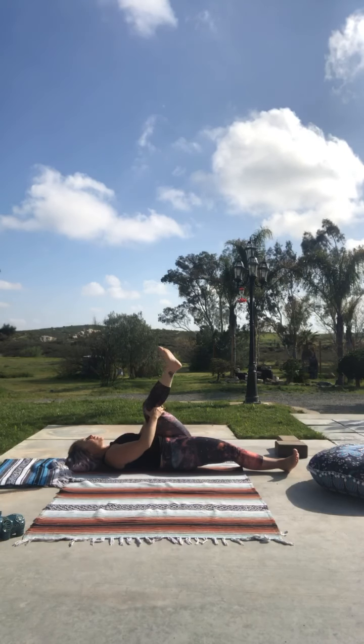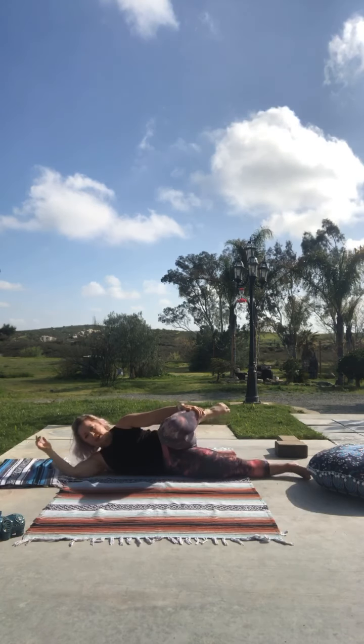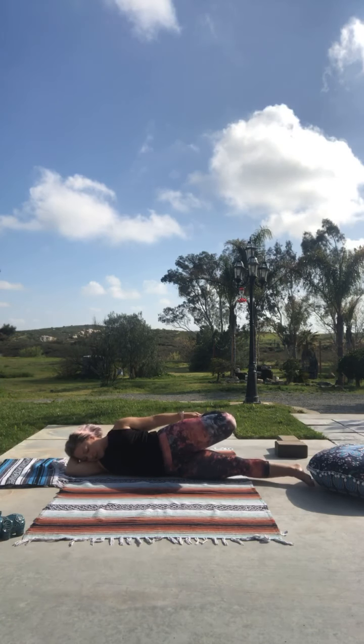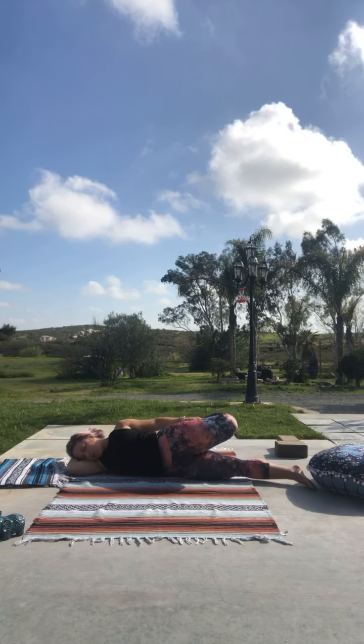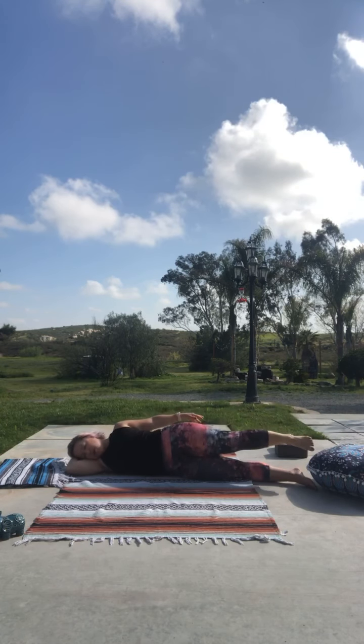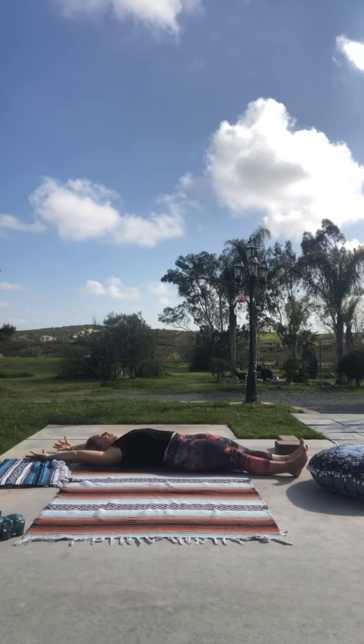Let's bend the knees — roll over onto the other side, grab that ankle, use your arm as a pillow, and gently slide that leg back so that your knee and hip are in line, pressing your hip slightly forward. Feel that stretch through the front of the thigh down through the quads. Awesome job — this is a great way to end our week. If you're spinning right after or doing anything else, you're nice and ready to go. Release that leg very slowly, roll back onto your back, extend those arms over your head, reach those heels as far to the edge of the mat as you can — stretch, stretch, stretch. Inhale, exhale.